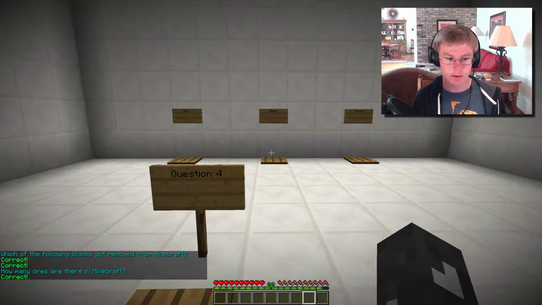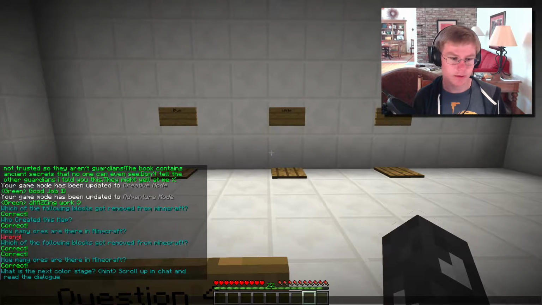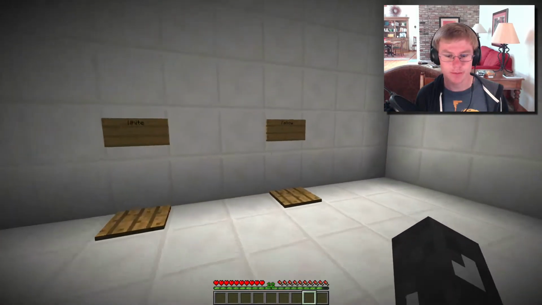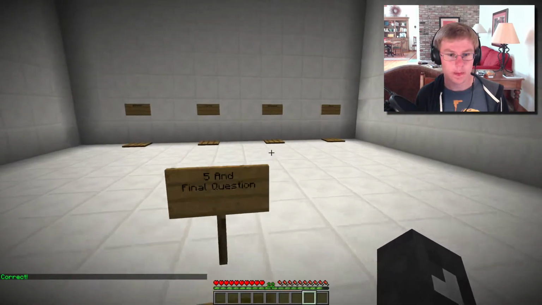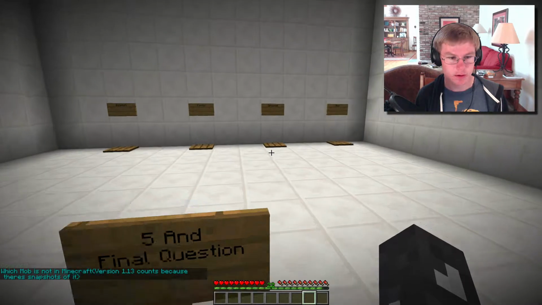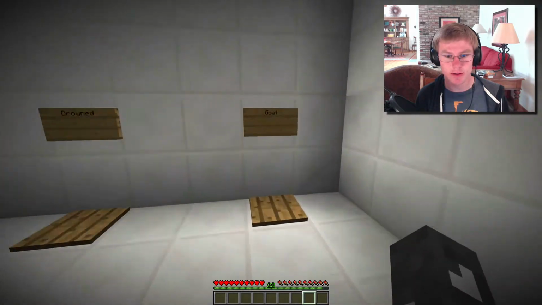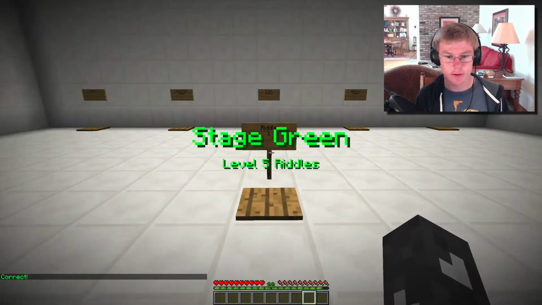Okay. Question 4. What is the next color stage? Hint, scroll up the chat and read dialogue. Really? Yellow, okay. Yeah. Which mob is not in Minecraft version 1.13? It counts because there's a snapshot of it. Yeah. Dolphin, turtle, drowned, goat. Dude, goat's easy. Like, there's no goat.